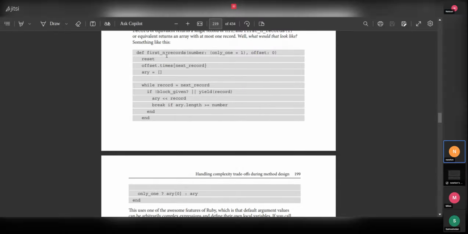Maybe my last question about this piece of code. You see how you have an only one variable as part of the arguments he passes in. Yeah, I had never seen this before. Me neither. So I took a note of that. Yeah, I took a note of that too because I had never seen this before. So I don't know if that means I'll use it someday, but I had no idea you could do this. I feel like I might because it just looks so cool.